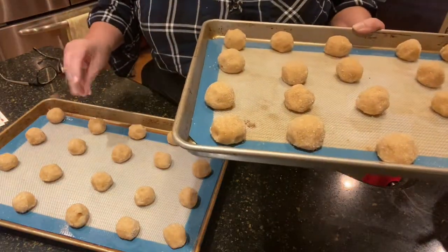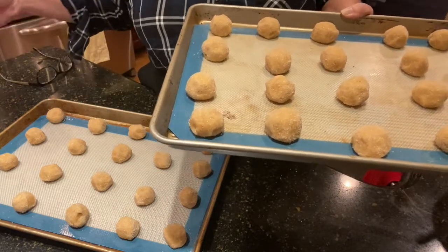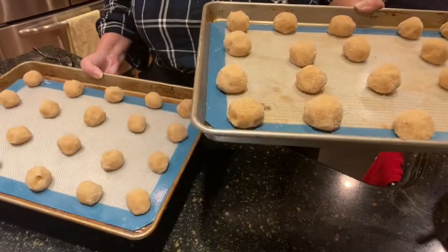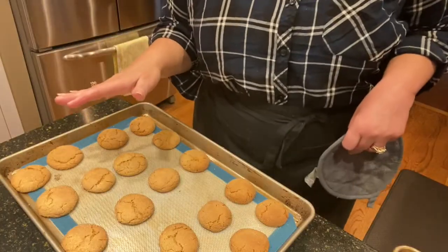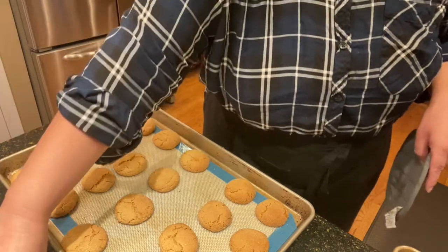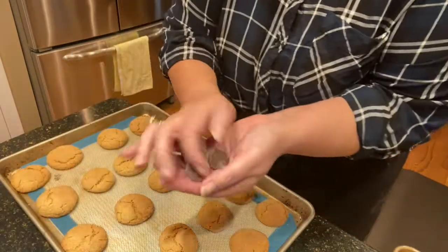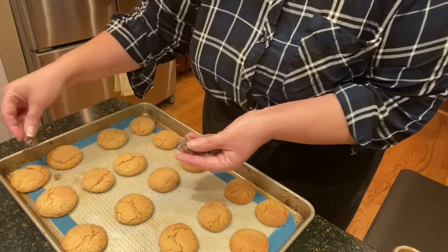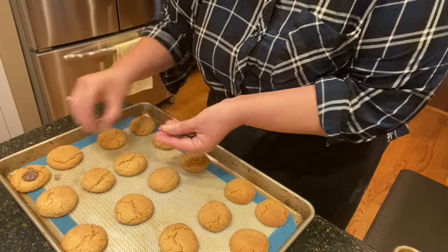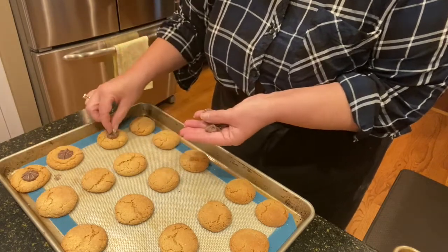These are going in a preheated 375 degree oven for, let's see, 10 to 12 minutes. I'm gonna go ahead and set mine on 12. All right, here our trays are out, and they've just come out, so they're very, very warm. I'm gonna go ahead with this tray and use our Brach's stars, right? And these are gonna go right in, just push them right down, hold for a second. And these are going to actually go back into the oven for 2 minutes.